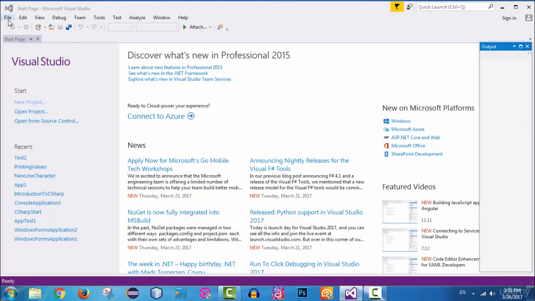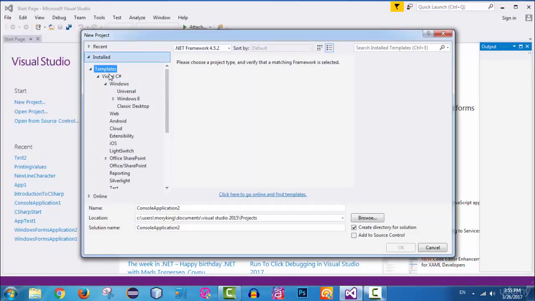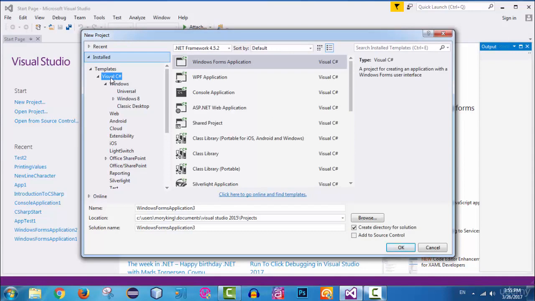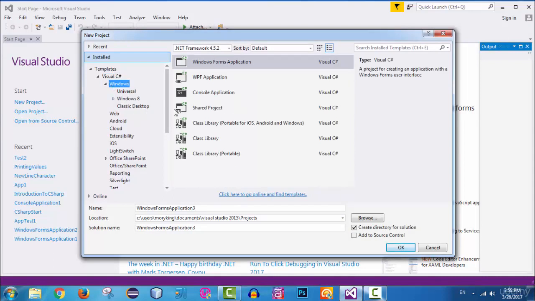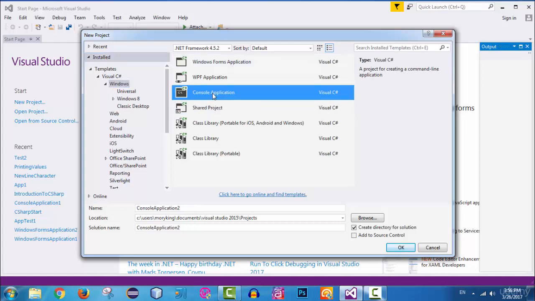So now at the top just click on File and then New and then click on Project. File, New Project. So here I choose Templates, Visual C#. It's very important that you select Visual C#, Windows, and then here you can select Console Application. So you can specify the name. So the name is going to be string interpolation, and the location you can specify here, and the solution name. So just click on OK.